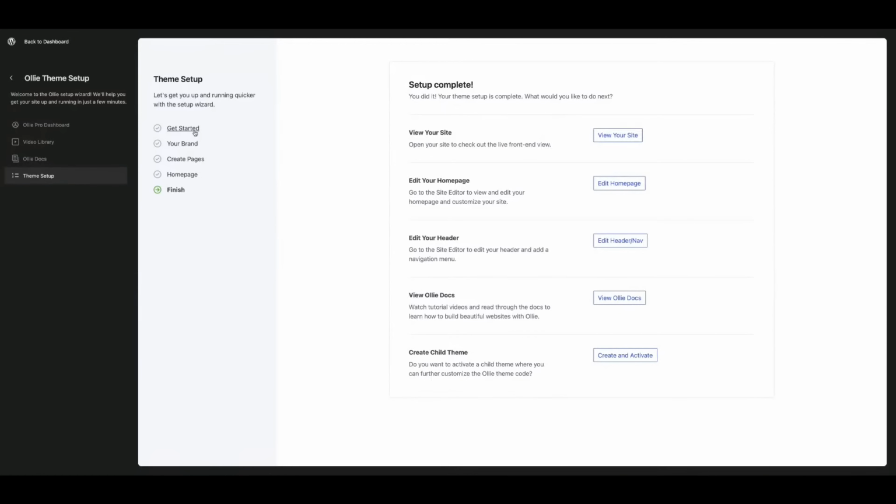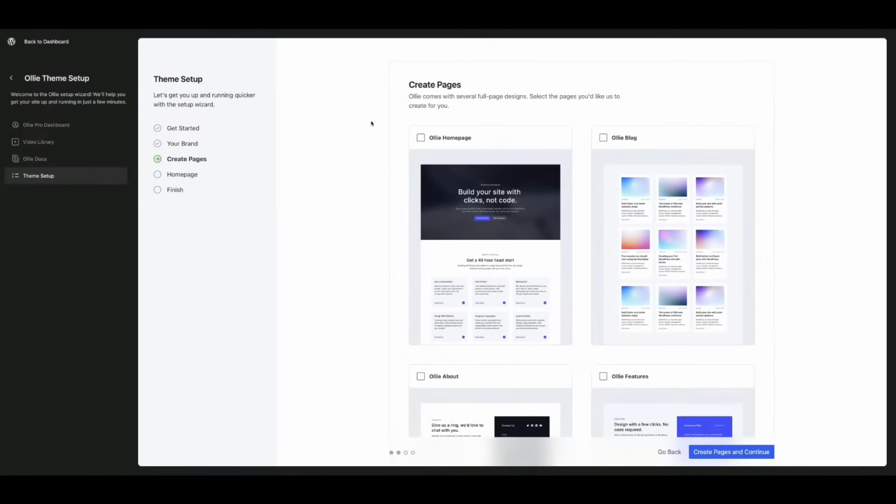I'll show you in a minute, but one of the cool features about Ollie Pro is that we organize all these patterns into collections, and collections are just sets of patterns that are all designed with the same aesthetic, so the same colors, typography, and everything else. That effectively makes them almost like individual WordPress themes. Imagine being able, in one of these steps before you create pages, to select a collection, and then within that collection choose: homepage, this is my blog, I want the services page.